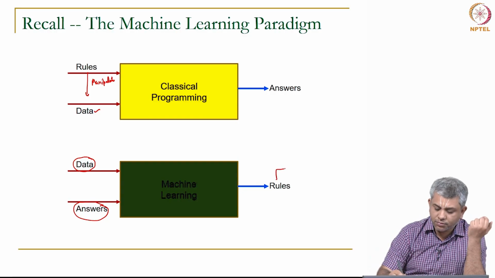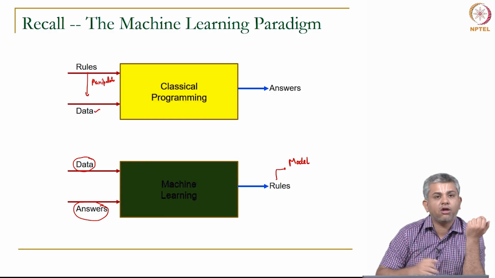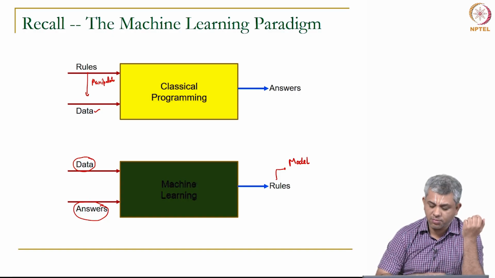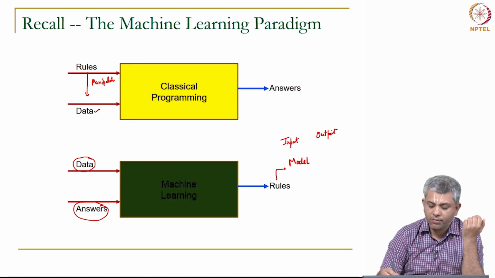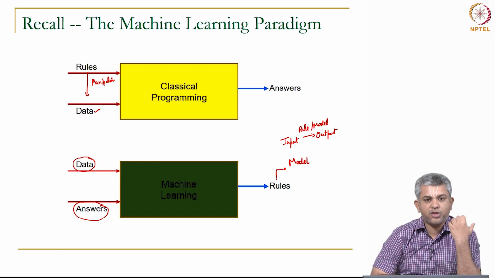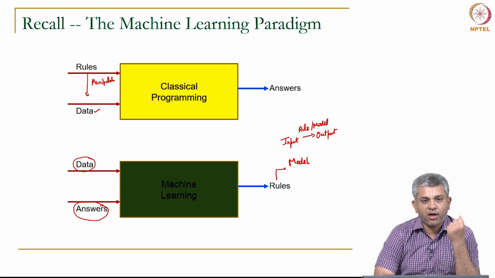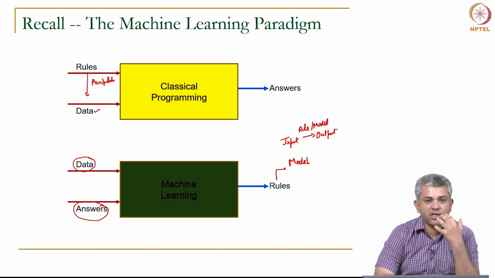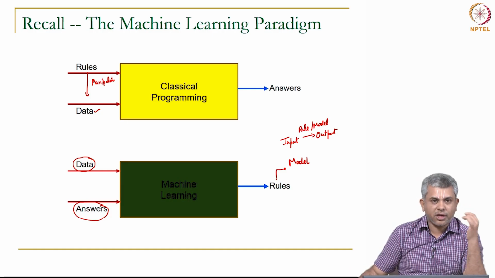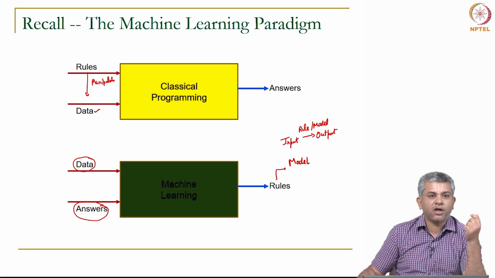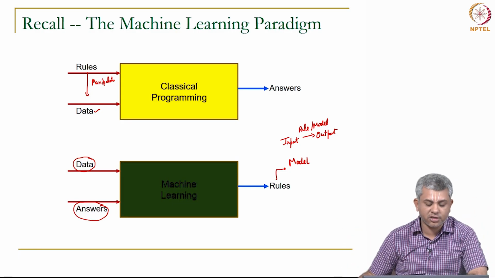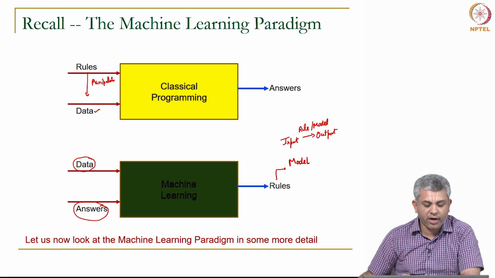This kind of rules is what I call a model. Model means basically how the input is related to the output. So, if I speak and you are hearing words, even though all I am doing is making sound waves in air, how is it that you are translating the sound waves into some words? That is a model. In data terms, it is basically taking a set of numbers and turning it into another set of numbers through a map. Now let us look at this in some more detail.